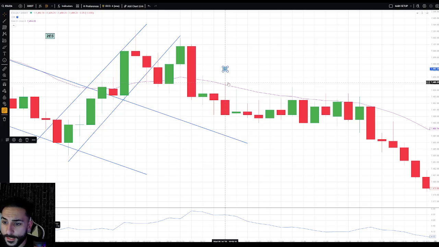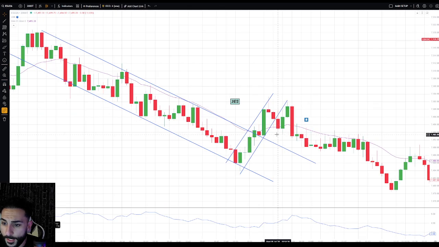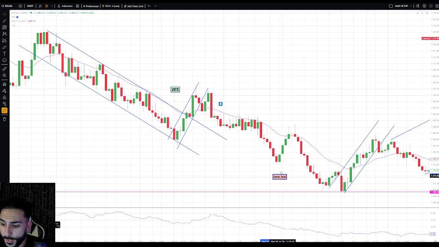And as you can see, once price held, it went ahead and made a new low. And it never stopped me out. We never even got close to the stop loss. So this is why it's super important to put it a quarter above the entry bar. And then we finally had a break and a new low, right?